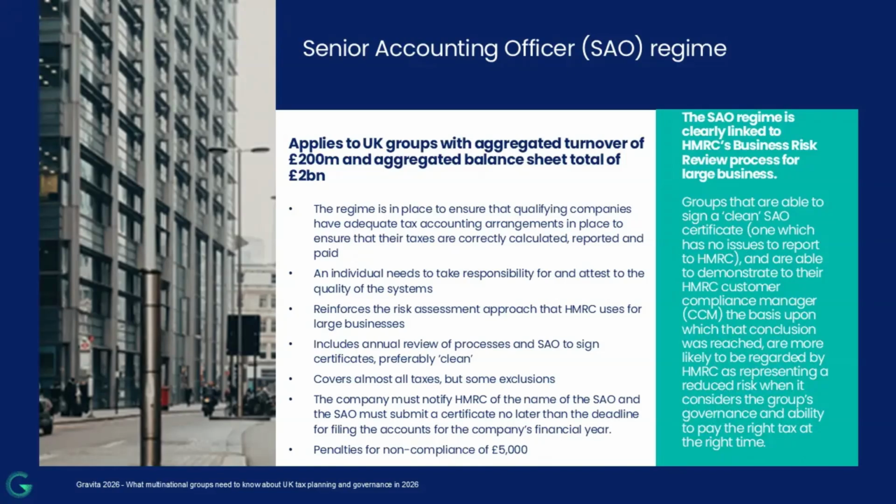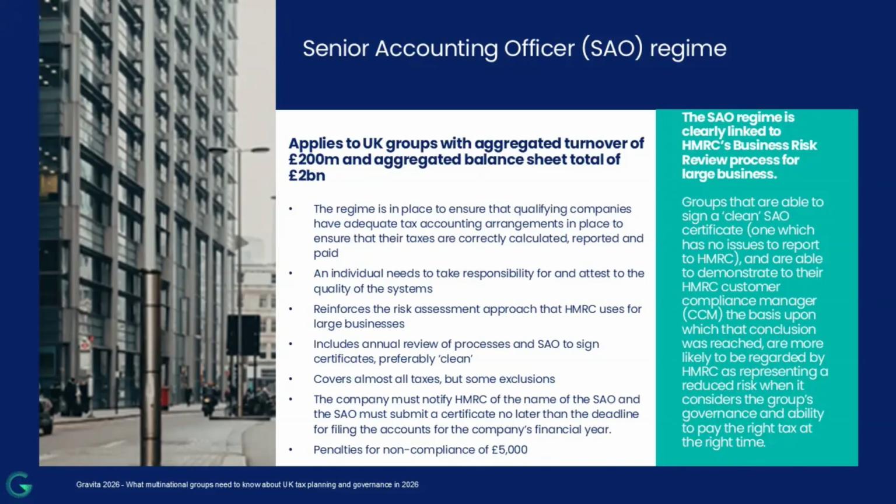When it comes to your annual certification, the SAO is setting out in their certificate that their systems, such as the ERP and the accounting processes, and the people in place have taken reasonable steps to establish the records, maintain them adequately and monitor them adequately, and show that they are fit for purpose to ensure that you've got an accurate tax submission and your tax is calculated carefully and properly.